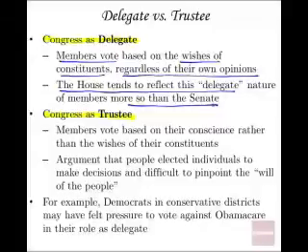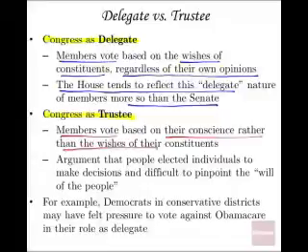Simply because in the 1st or 2nd year you might lack as much incentive to follow what the constituents are telling you. But this is the idea that you are kind of an arm of the people. You are the House of Representatives. You represent the people, so you as a delegate represent what the people want you to do, whether or not you agree with it. So that's one way to look at the role of a congressperson. The second way is Congress as a trustee. And members vote based on their conscience rather than the wishes of their constituents.